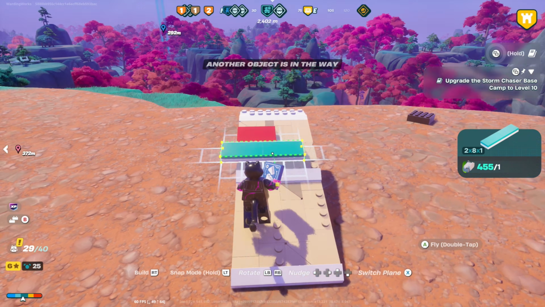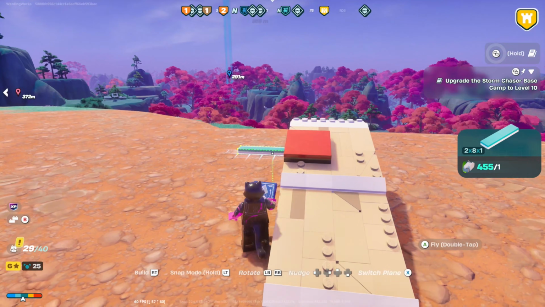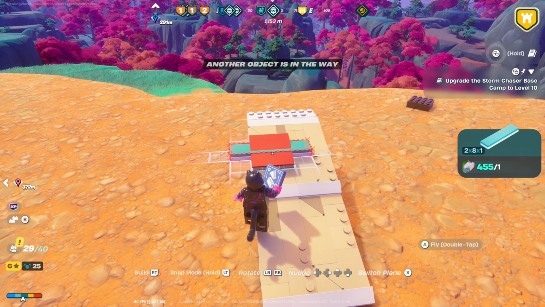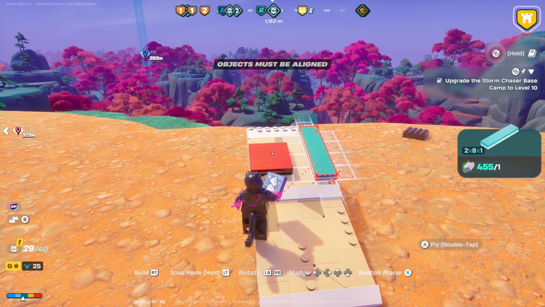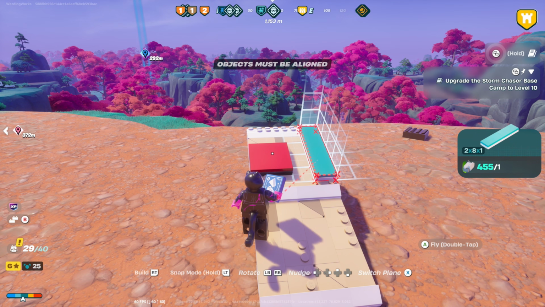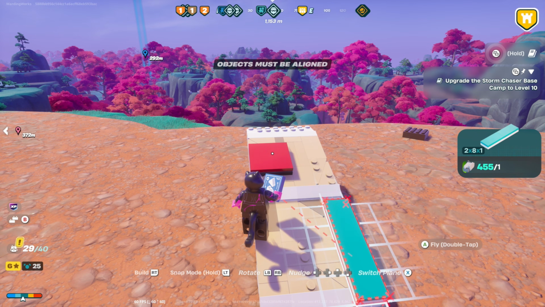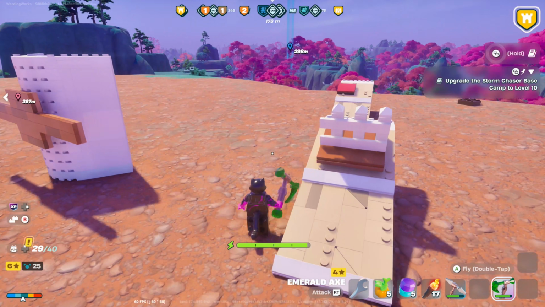Or how about this? You know how to turn objects to go onto a slanted surface such as this, but despite how hard you try, and despite getting the objects in alignment so that they're both slanted, it still won't click down and gives you the "objects must align" error. Well, guess what? I've got a solution for that too.